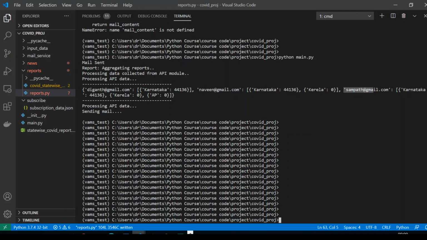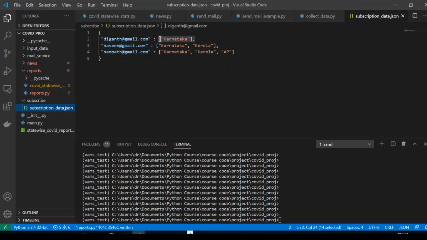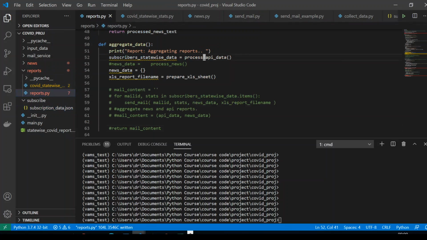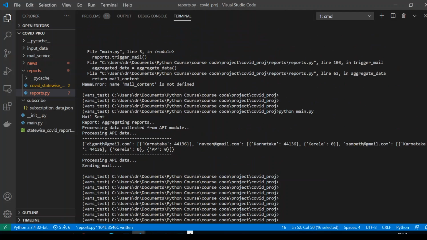And this person is interested in subscribing to three states. From what we have here, we have successfully transformed this data, and then used another data here and mapped it, and now we are getting an output which is manageable to be sent as mail.